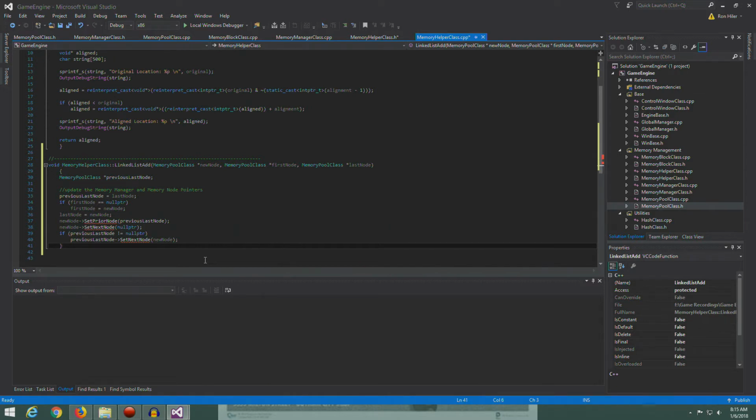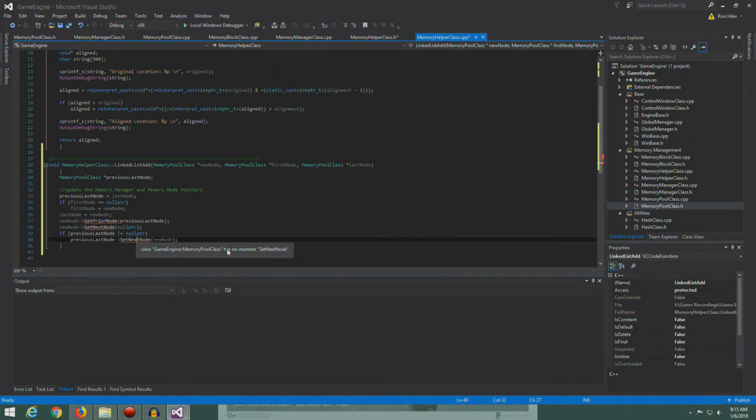Now, a couple of problems with this. Like I said, we're passing in memory pool class items, but that's not going to work for memory block when we want to do the memory blocks, right? So we really haven't abstracted this as much as we need to. And also, new node, which is a member of memory pool class, is calling functions, right? So is previous last node, also calling functions within the class.